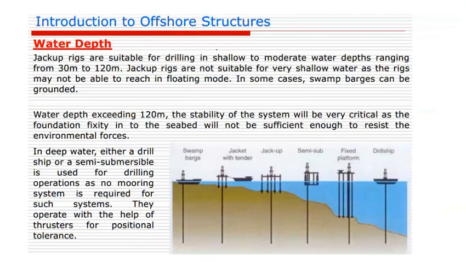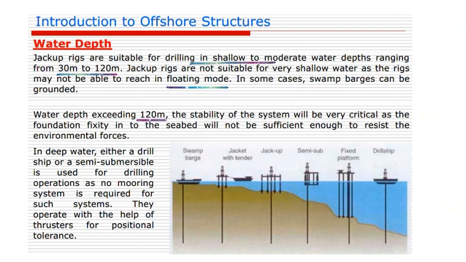And then if you go to the introduction, regarding water depth, jack-up rigs are suitable for drilling in shallow to moderate water depths ranging from 30 to 120 meters. So for 30 to 120 meters we can use jack-up rigs, and jack-up rigs are not suitable for very shallow water. The rigs may not be able to reach the floating mode, because in very shallow water we cannot use jack-up rigs. In some cases, swamp barges can also be grounded.